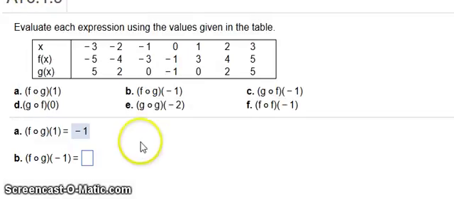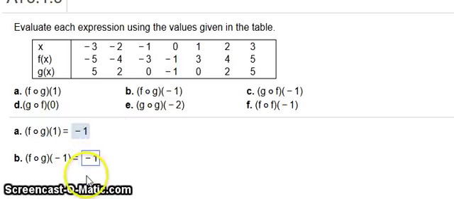Alright, let's try one more. F of G at -1. I start with the -1 and I plug it into G. So here's -1. When I plug into G, I get 0. So I'm going to get the same answer again. That confused me a little bit there. I thought maybe I did the first one wrong. Alright, so F of G at -1, I start with -1, I plug it into G, I get 0. I then take the 0 and I plug it into F, I get -1 again.